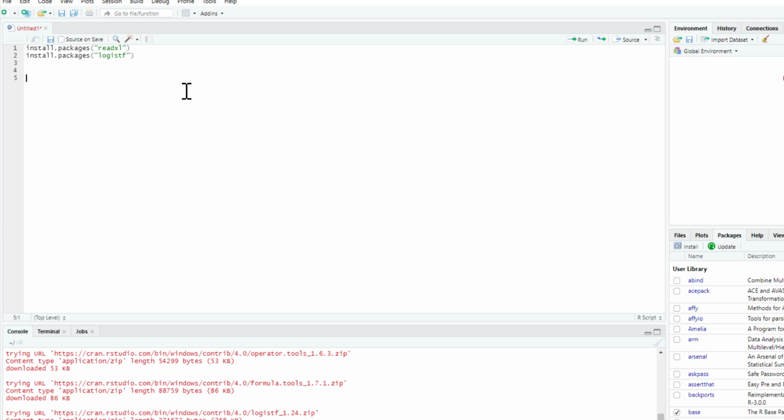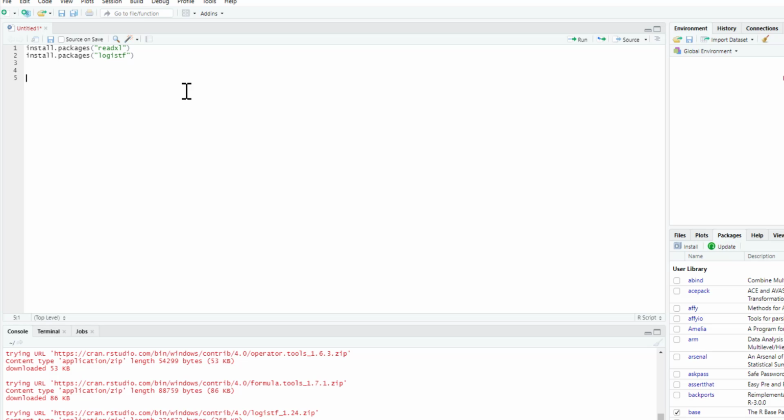Now, once you've installed the package onto your R, then it's there. You don't need to reinstall it every time. In fact, it can cause issues, and R will want to wipe stuff and overwrite it and restart and so on, so you only need to do it once. However, installing the package doesn't mean it's ready to use. What you do need to do is pull the package out of the library as well.